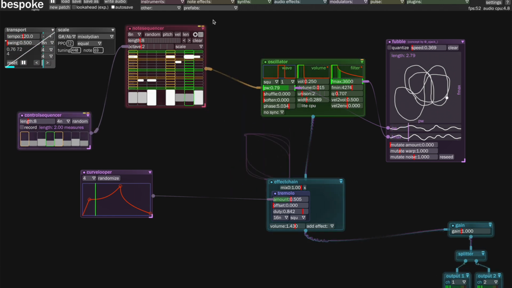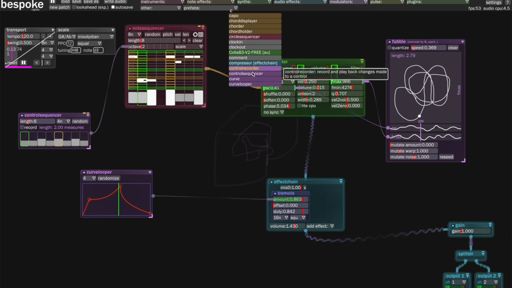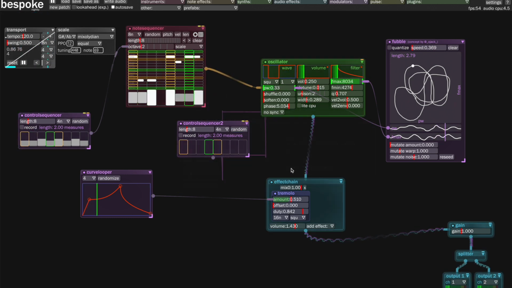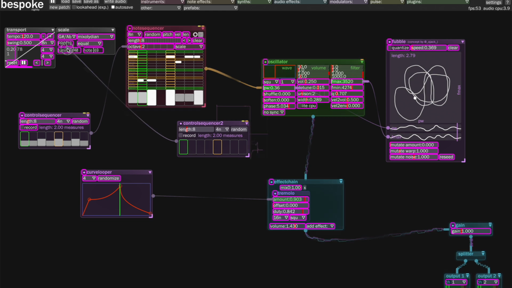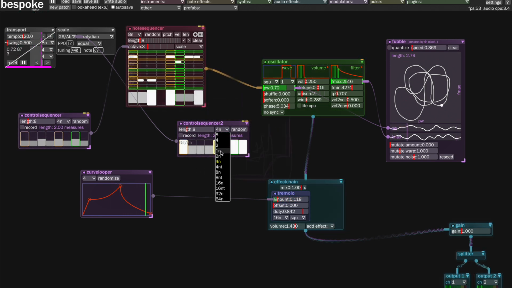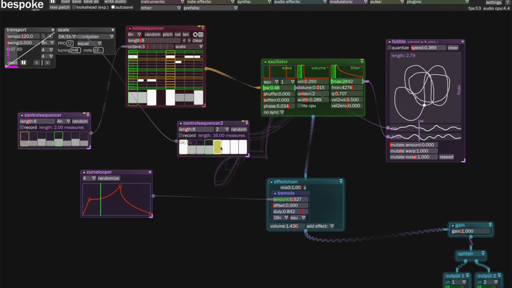And I can also use it, let's make another control sequencer, to change the key. So again, I like to do this. I'm going to put this into there. So it picks up, you can see, it now knows that these are all this. And you can see it's maybe going along too quickly. I might say, well, I only want this to move at a slower rate.